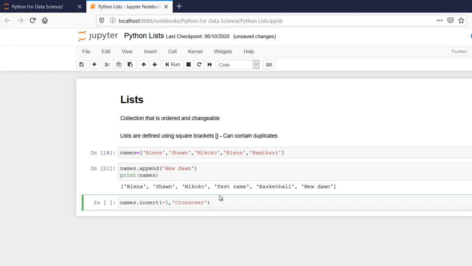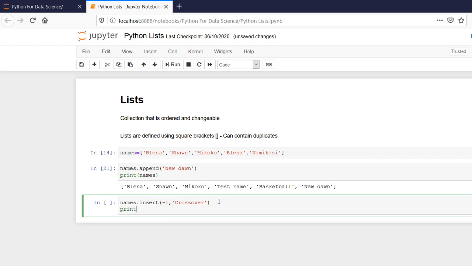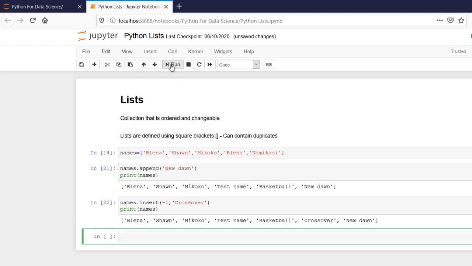All right, let's print this now. Print names. You see, where there was new dawn, we now have crossover. Now new dawn has been pushed to the end. So that's what happens when you use insert with an index. You push the element that was on that position to the right side. So you can use insert or append to add new items.